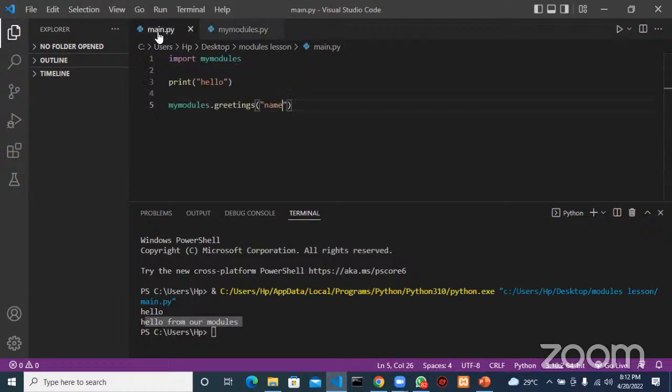Now you might be wondering why you need your own modules, because there are inbuilt Python modules, which we'll get to. Why do I actually need to have my own modules?